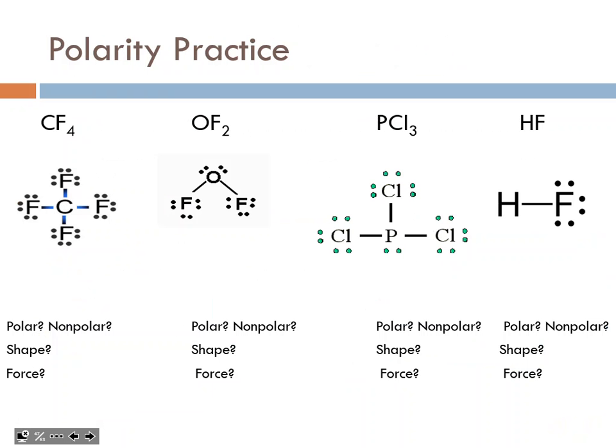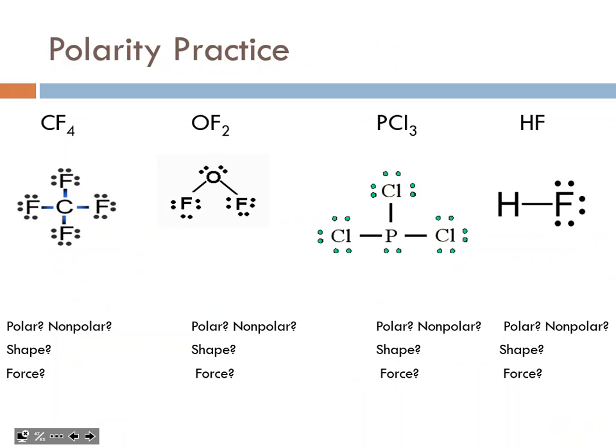So now I'd like you to determine whether it's polar or nonpolar, the shape and the force. Go get started. So carbon tetrafluoride, polar or nonpolar? Nonpolar. What's the shape? Tetrahedral, and the force, London dispersion forces are the strongest forces. How about the second one, OF2? Polar. What's the shape? Bent. And what is the largest force? It has London dispersion, it also has what? Dipole-dipole forces, good.